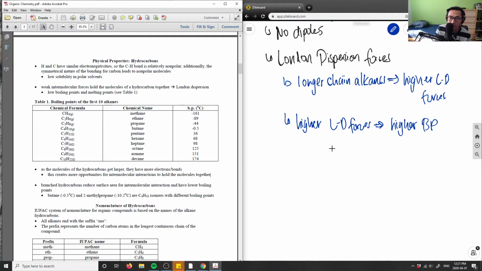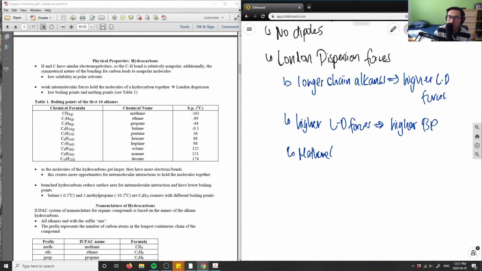So let's compare, using our example of methane. I'll do this in black because this is just an example. We talked about methane, CH4, versus octane, which is C8H18. Very, very different molecules. As you can see, with 8 carbons there are more opportunities for intermolecular forces to hold, which means a higher boiling point in this case. And it works for melting point as well. Higher boiling point, higher melting point as well.